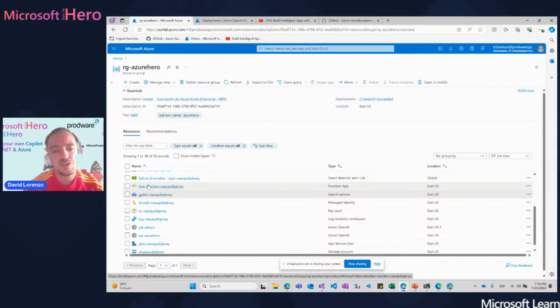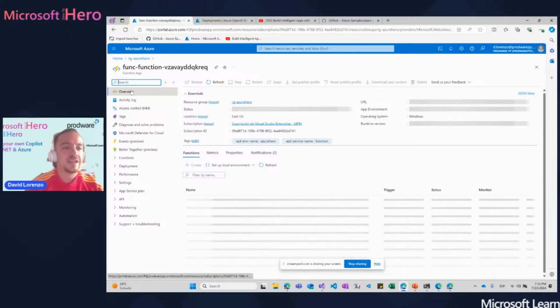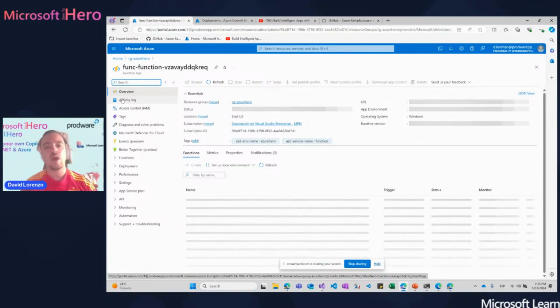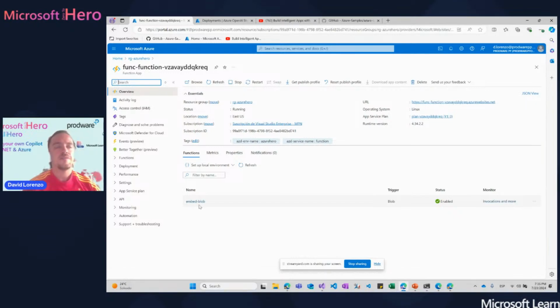We have different function apps. This is used just to help in the indexing process, in the chunking process. It's not in the query process. It's not in the general use of the application, but is only used in the indexing process. We will take a look a little bit at the indexing code, but the only use of this function is to take a specific text and convert it to an embedding array.